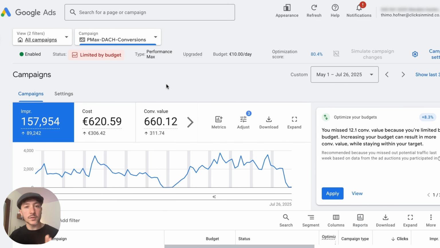And a quick side note, in general, I wouldn't recommend having Performance Max campaigns limited by budget. Why? I would always try to control the ad spend through the efficiency targets of the target ROAS or target CPA. Because with that, you can be sure that on a good day, you can cover all the ready-to-buy people without having the constraints of budget.